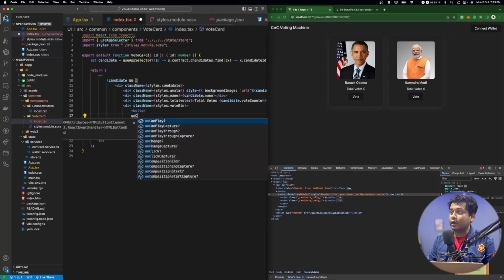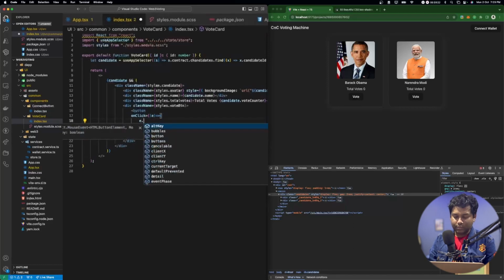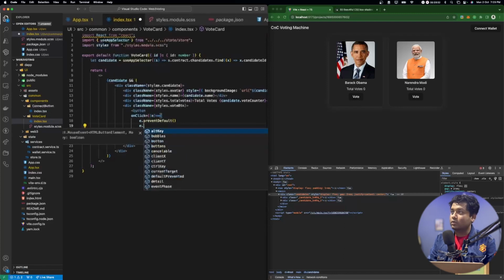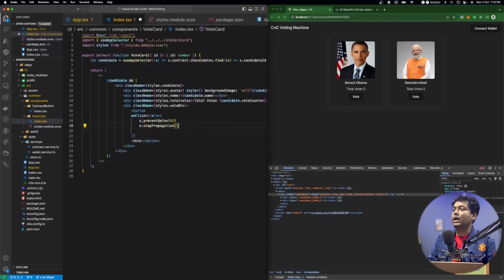We have this on click, so whenever this is clicked, this will get triggered. We have this event. We don't want this event to be propagated, so prevent default, whatever default action is prevented. We also want to stop the propagation, and let's do everything that we want to do from here.